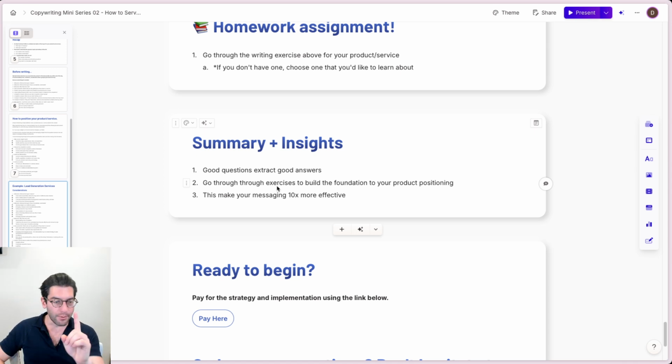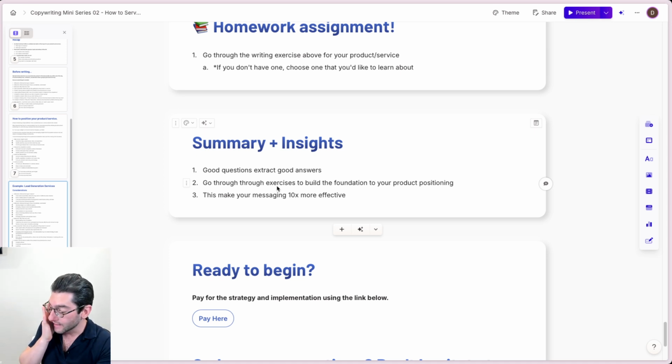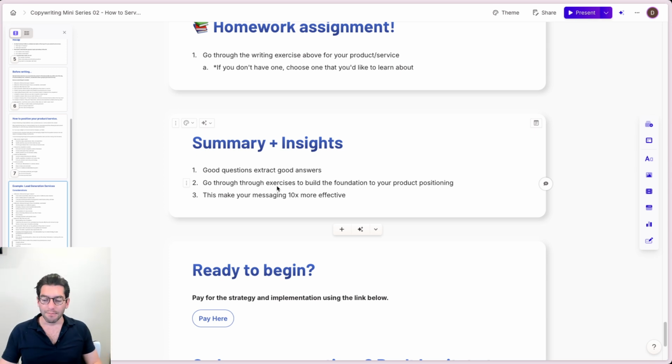But I just want to say one last thing. So stay here. Why is this going to make your messaging more effective? Like in 10x. And 10x, honestly, is probably an understatement. I would say even 100 or 1,000x more effective. Because ineffective messaging will give you zero results, and very effective messaging is going to give you hundreds of results, if not more. So by doing it the right way, you're going to get such an insane return on your time investment into learning the right way to do it.